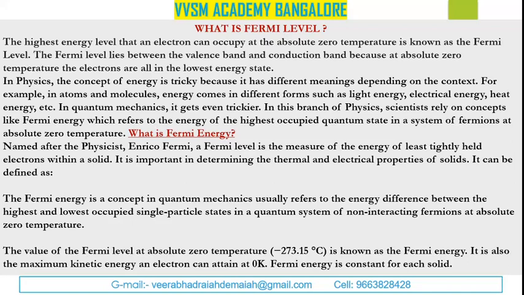Named after the physicist Enrico Fermi, the Fermi level is the measure of the energy of the least tightly held electrons within a solid. It is important in determining the thermal and electrical properties of solids. The Fermi energy is a concept in quantum mechanics usually referring to the energy difference between the highest and the lowest occupied single-particle states in a quantum system of non-interacting fermions at absolute zero temperature. The value of the Fermi level at absolute zero temperature, minus 273.15 degrees Celsius, is known as the Fermi energy. It is also the maximum kinetic energy an electron can attain at 0 kelvins. Fermi energy is constant for each solid.